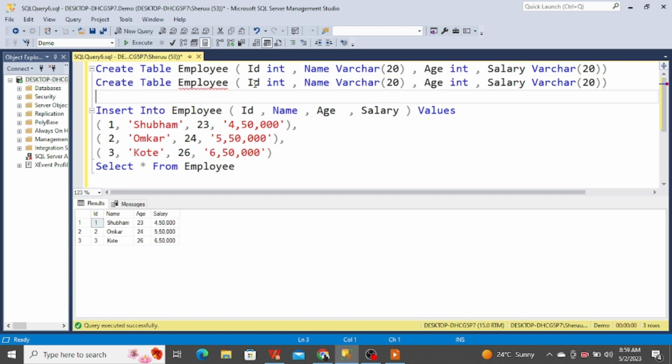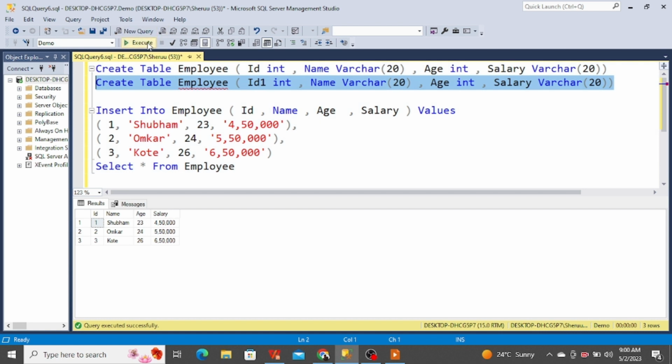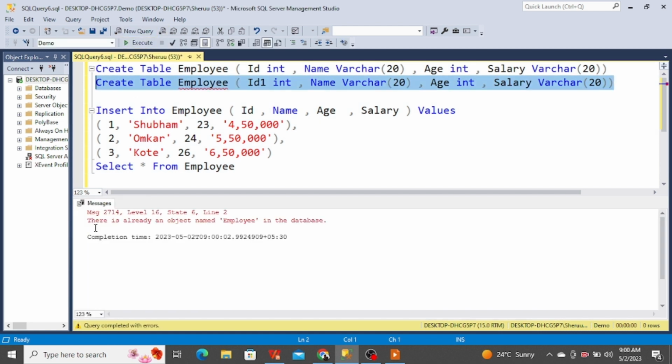Now I make some changes, like changing the ID to one and so on. Then I select the statement and click on the execute tab. At the end it shows that there is already an object named employee in the database. So that's the point: my database must contain unique table names, and we can't add a duplicate table name to our database.